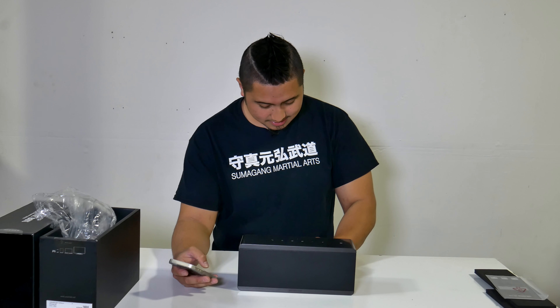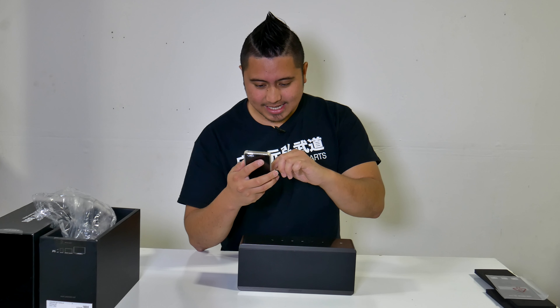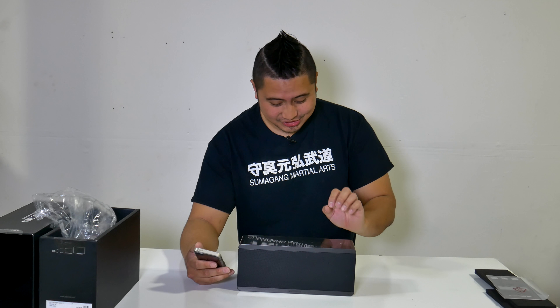Let me pair this up with my phone. First let's turn it on — I'm super excited about this. Let me go to my Bluetooth settings. A voice prompt says: 'Theater Box is entering pair mode, waiting for the device to connect.' Wow, that sounds amazing — it actually sounds like a person, not a robot. Right out of the box, the Bluetooth name is 'Theater_Box.' I love that. The voice on this is just remarkable — sounds crystal clear.